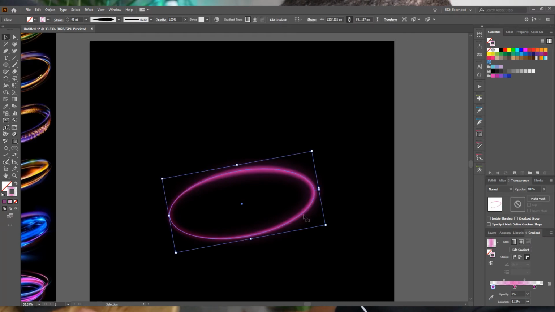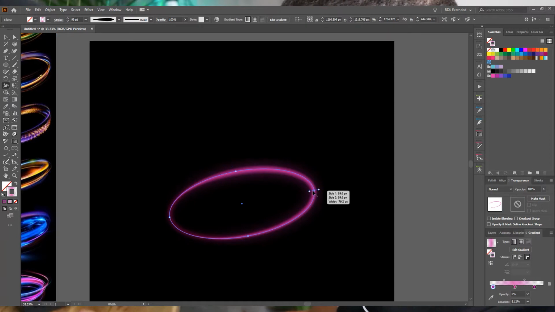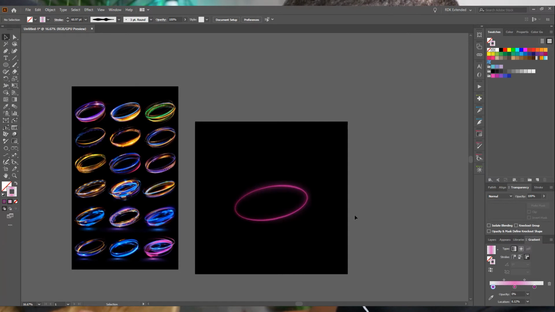So we can also now go onto this main layer, and then we can use the width tool to adjust these if we want to make certain parts a bit thinner or thicker. So I'm going to try and expand a few parts here and there. Okay, so that looks pretty cool already.